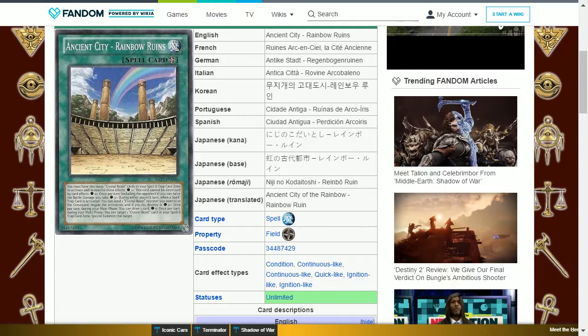3+, during either player's turn, when a spell or trap card is activated, you can send one Crystal Beast monster you control to the graveyard, negate the activation, and if you do, destroy it. 4+, once per turn, during your main phase, you can draw one card.